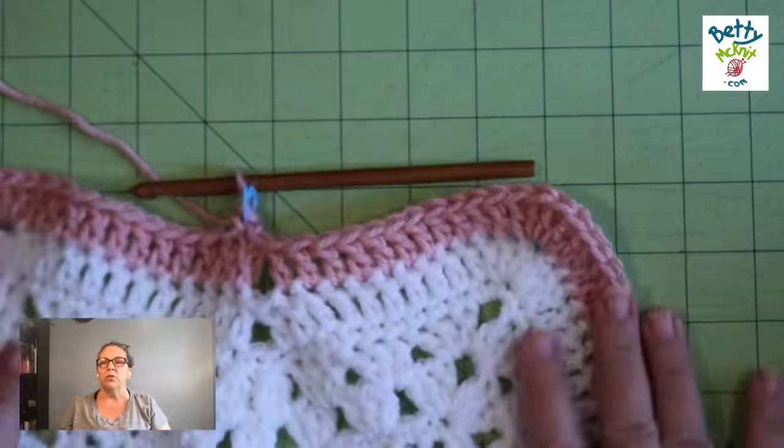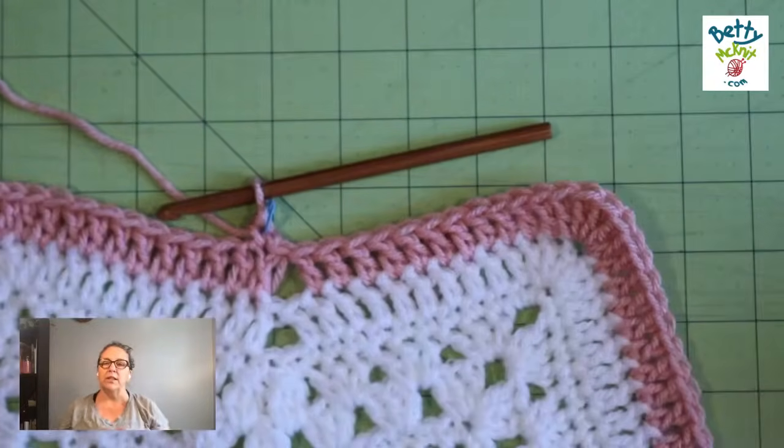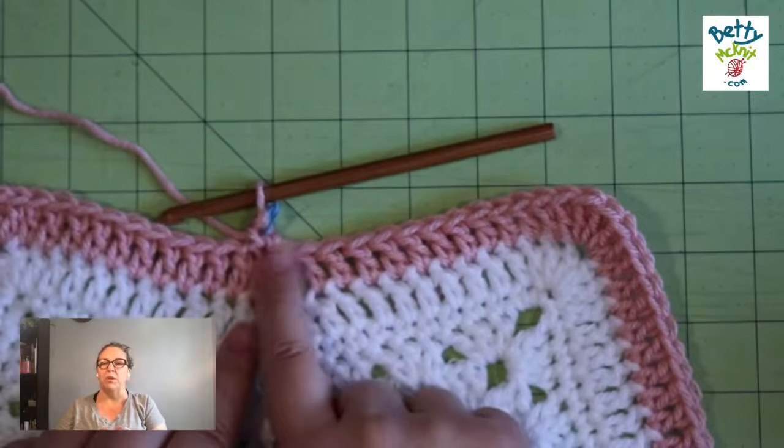So lay your work down and check it out and make sure that it's slanting in here, and if it's not, if it's flat, you might have made a mistake here.